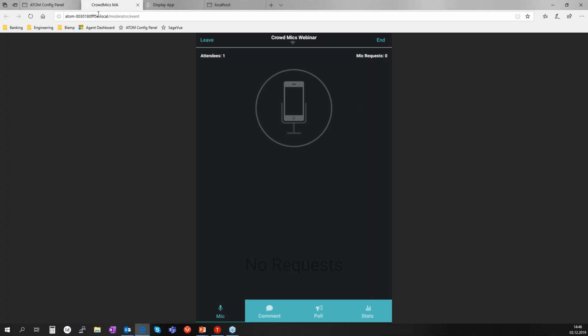Now let's go back to the config panel. Because now everything you've seen right now is possible without configuring anything. So all that's needed is connecting the Atom to a wireless router. It needs a DHCP address and a wireless network. And then you can go ahead using an iPad as the moderator app and any kind of either iOS or Android smartphone for the participants.